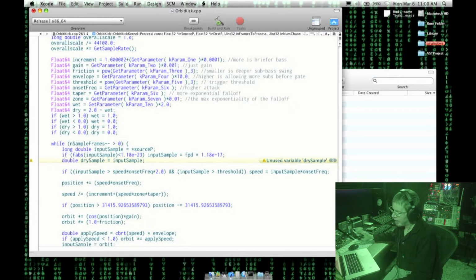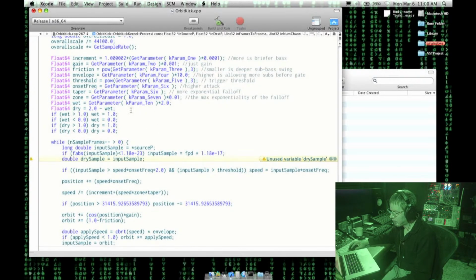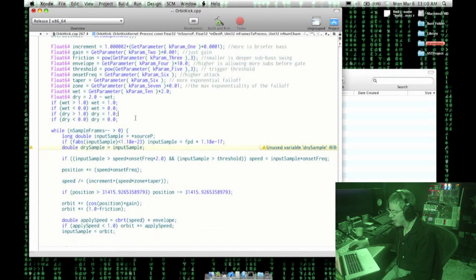So that's what we had as far as making it so dry wet works the way I need it to. Therefore, both of these will go up to full crank and then sort of peg there. Technically, we don't really need all of these.